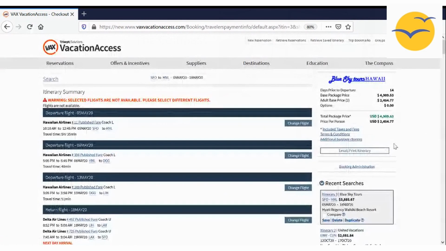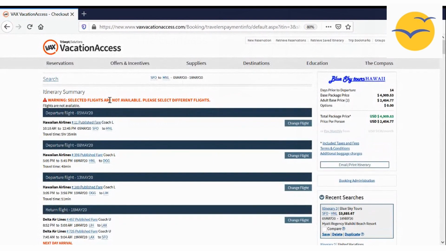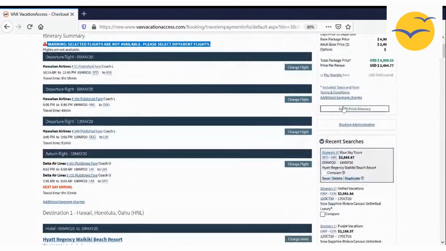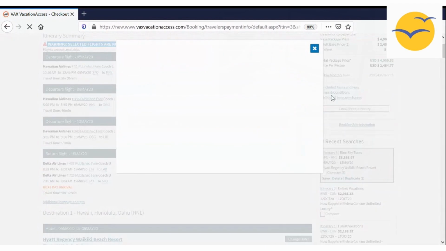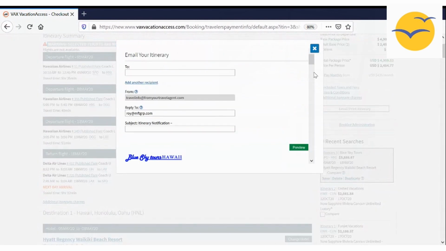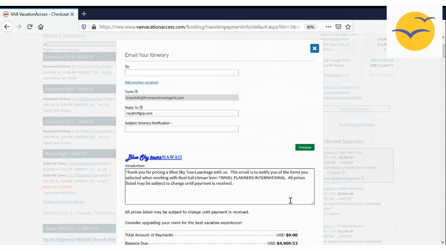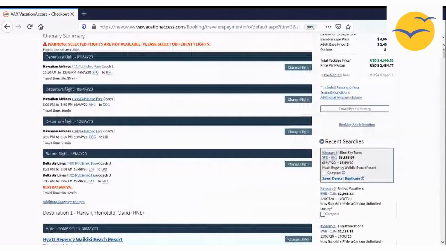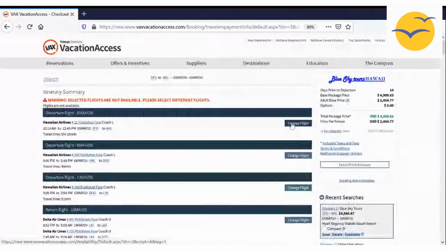Okay, I clicked on the checkout. Yeah, selected flights not available. That's awesome. You don't really like it when it happens, but it happens. And I guess that's the reason why I can't. Let's change the thing.